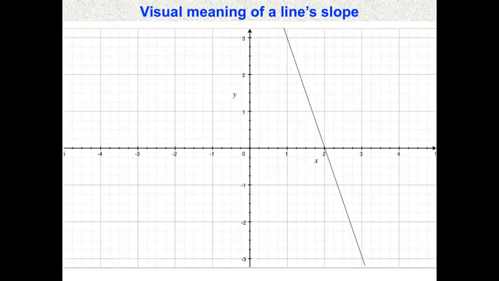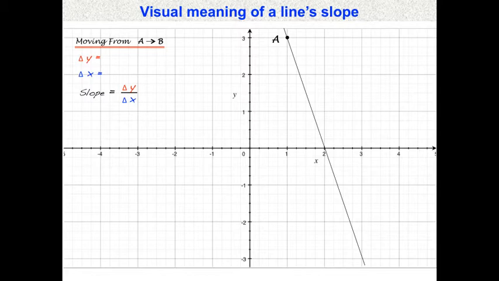Now suppose we have another line, and we'll take this line. This is a little bit different than the other ones. As you can see, if you remember, the other ones were slanted to the right. Well, this one slants to the left. And in moving from A to B, we'll start out with some point A on the line. I haven't picked my point B yet. That's something I get to choose.